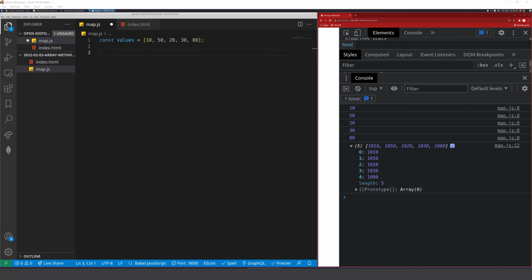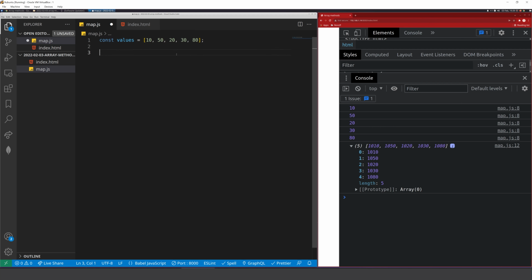Okay, so the next one we're going to be looking at is the filter array method. The filter array method is almost everyone's favorite, one of their favorites. The reason is that we can take an array, and depending on whether we return true or false will determine whether this value is going to stay in your new array that's getting created. So you can filter on ages, anything you can basically think of. It'll just be a Boolean check of whether it matches a condition, and if you return true, it's going to stay in your array, and if you return false, it's not going to be included in your new array.